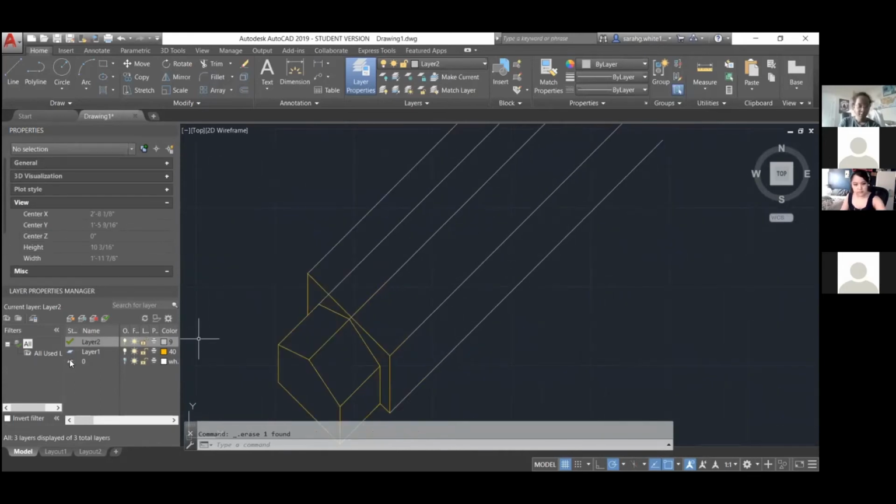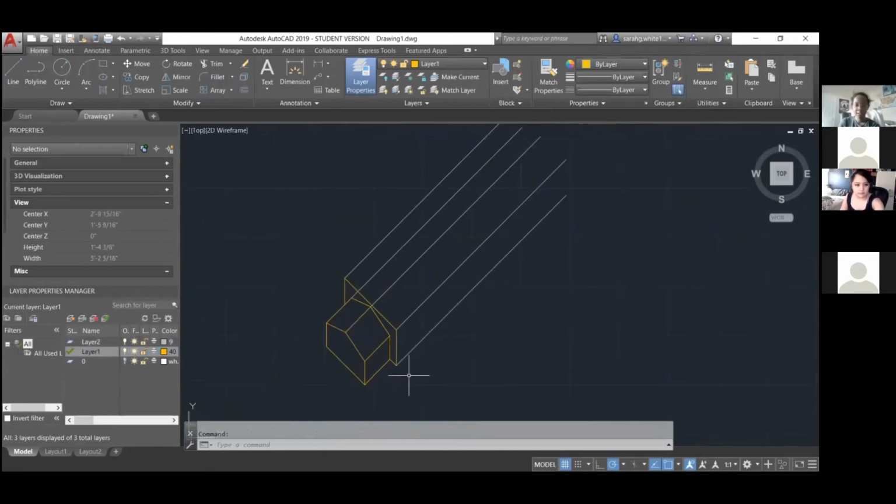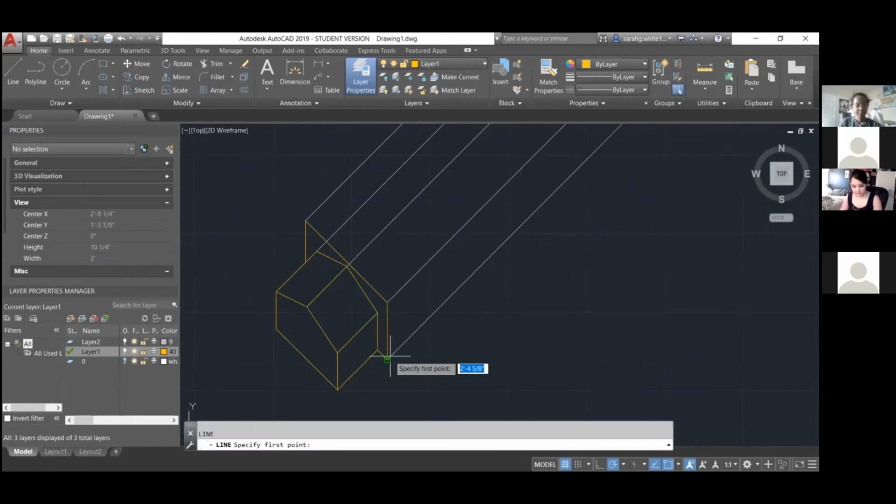And then you're gonna pop back down to this layer. And this one will be 4. And then we'll go up, over, and connect it.